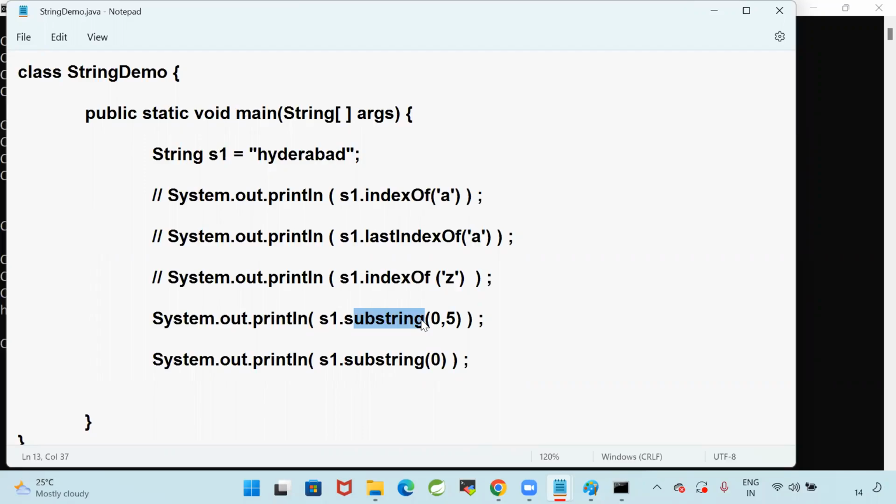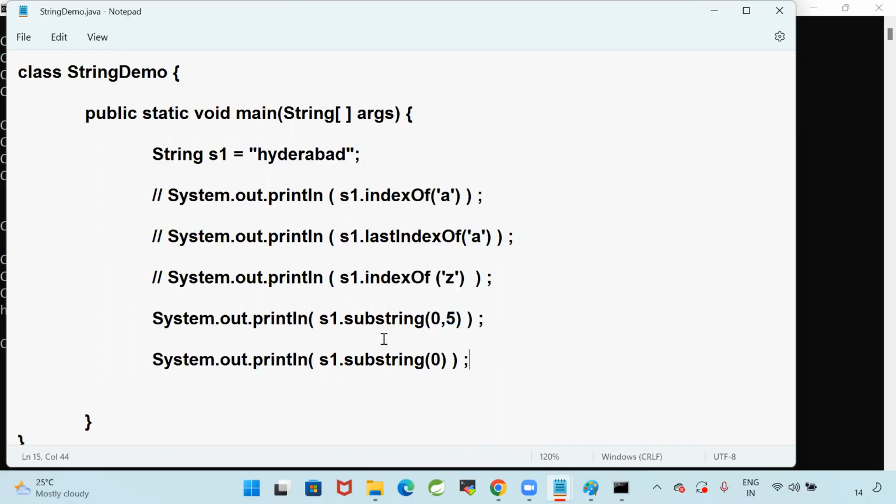So there are several flavors available for the substring method, right? Here you can pass start index as well as end index. When you pass start index and end index, what will happen? From the given start index to end index minus 1, it is going to print that.